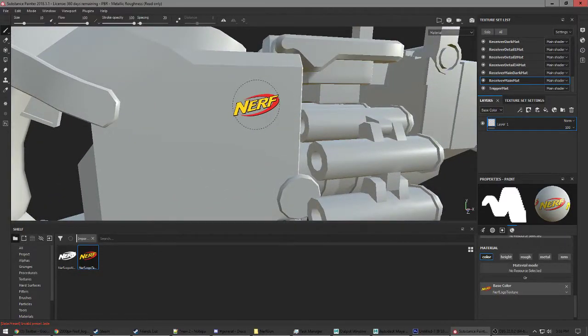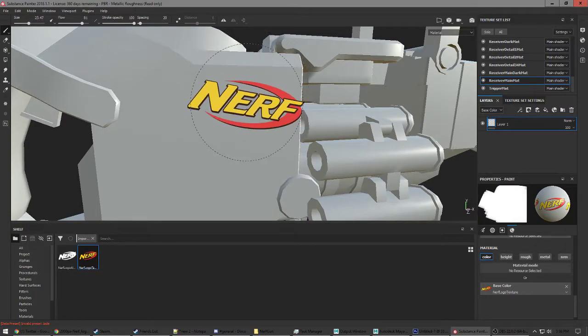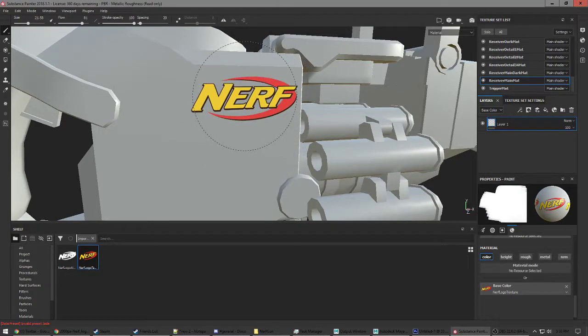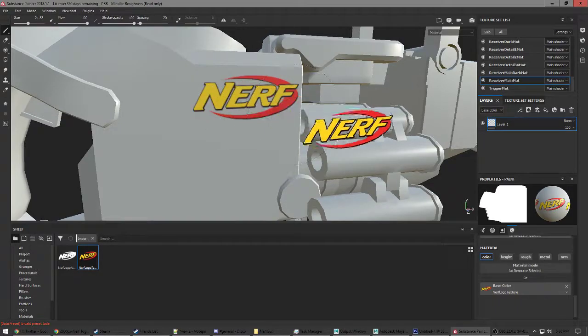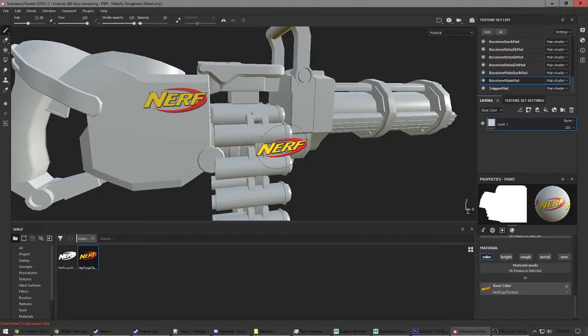If we zoom in here, I can change it. I can rotate it. I can change its transparency. All the fun stuff you can do with Substance Painter, and then just place it. Looks good to me. That doesn't look quite right though, so I'm going to increase my flow. There we go. So now you have a logo. Pretty simple. All you need to do was find the logo, change some aspects in Photoshop, and then import it into Substance Painter, and you're good to go.